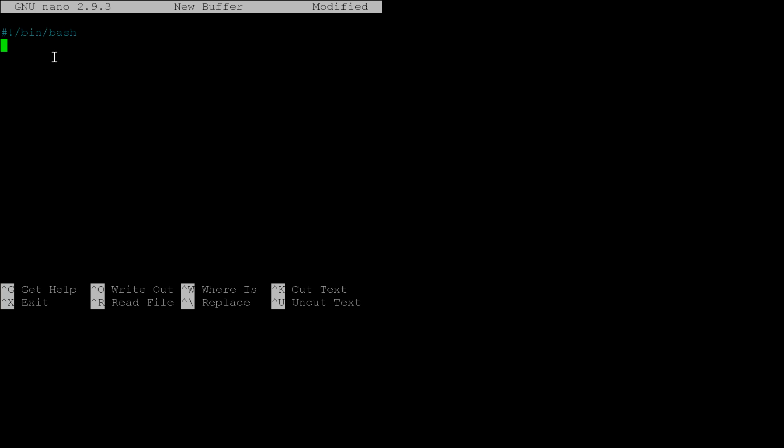Okay, the hash symbol there is a comment, so I'm just going to say my first script. It is good programming practice to put in comments. What you'll find is that no matter what programming language you use, be it a scripting language, be it HTML, be it Java, C#, whatever, they all should have comments.